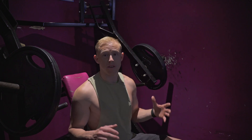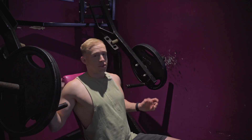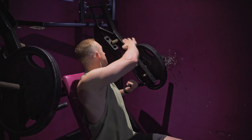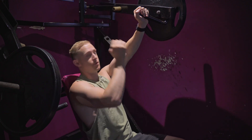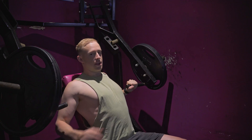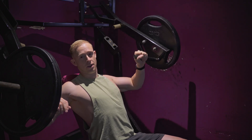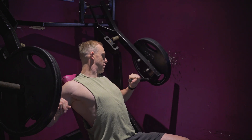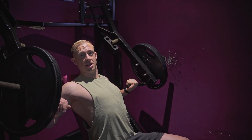Chest movements can also be fantastic for stretch partials. The bench press does bias the stretch range anyway, so it's not the biggest bang for your buck. However, if you have a plate-loaded chest press machine it can be really effective. The strength curve on this machine means it's easiest at the bottom and hardest at 90 degrees to gravity — furthest from the pivot point. So we can really load a machine like this up, lock your chest, set yourself nicely, and do your stretch partials in that range — you can go two or three plates and really feel the stretch on the chest.